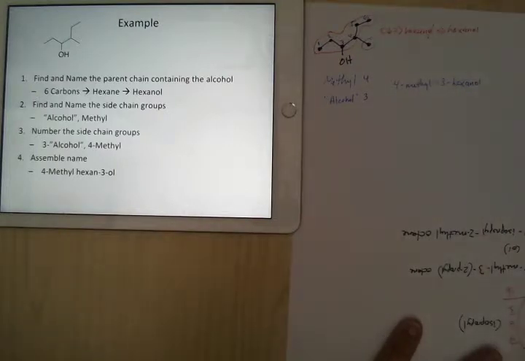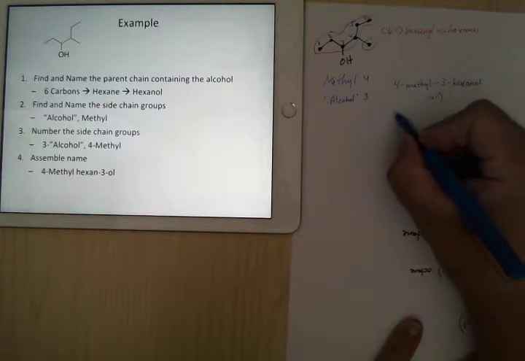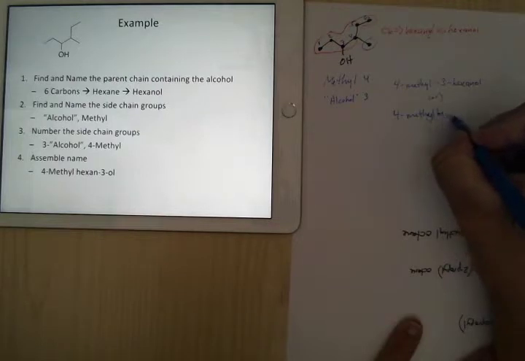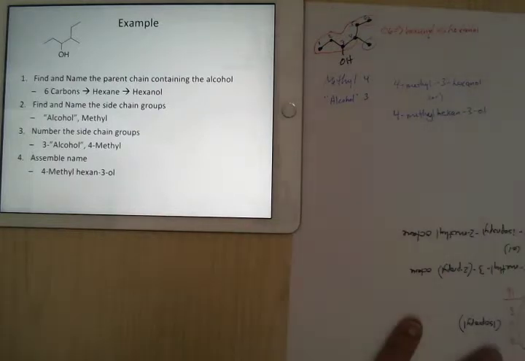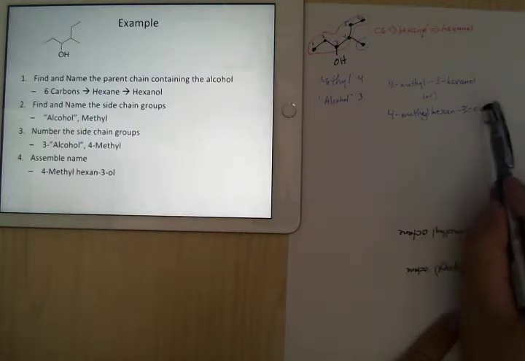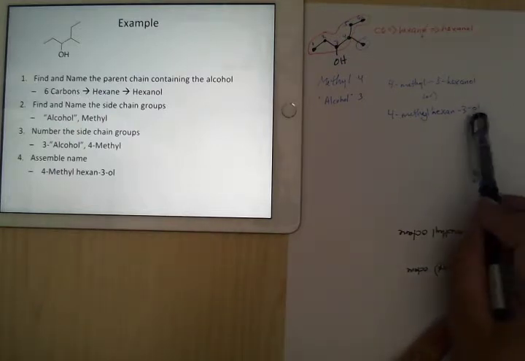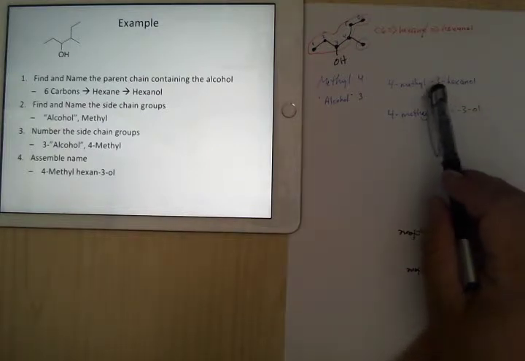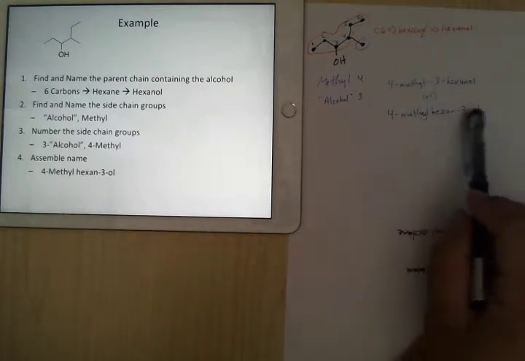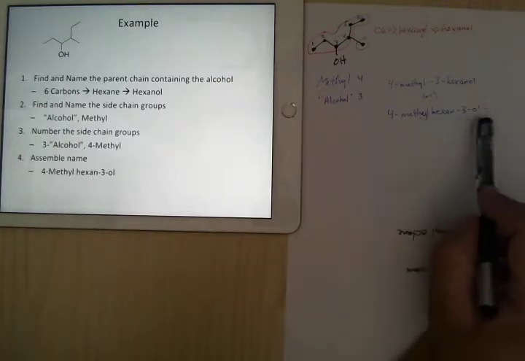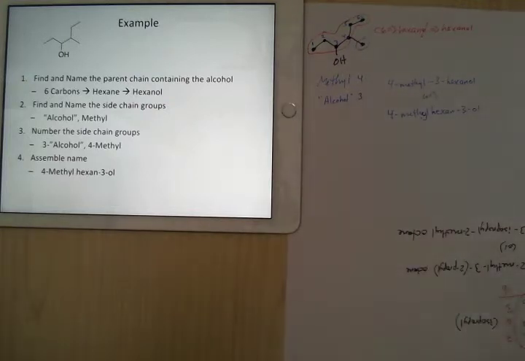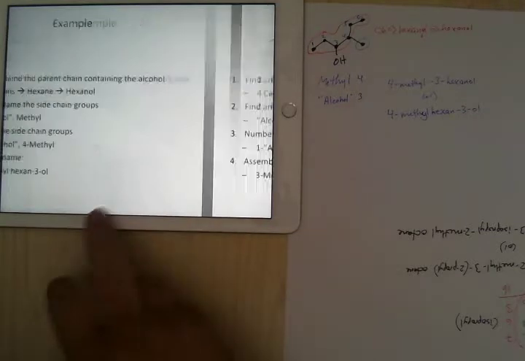The other way that you could do it, the newer method, is you put 4-methylhexan-3-ol. The idea is that you put the number right next to what it is that you're indicating. I usually do the first, since that's how I learned it. This newer way has been kicking around for 15 years or so, and you often see this one. So I'll take either one. Most chemists will take either one. It's just whatever you prefer.